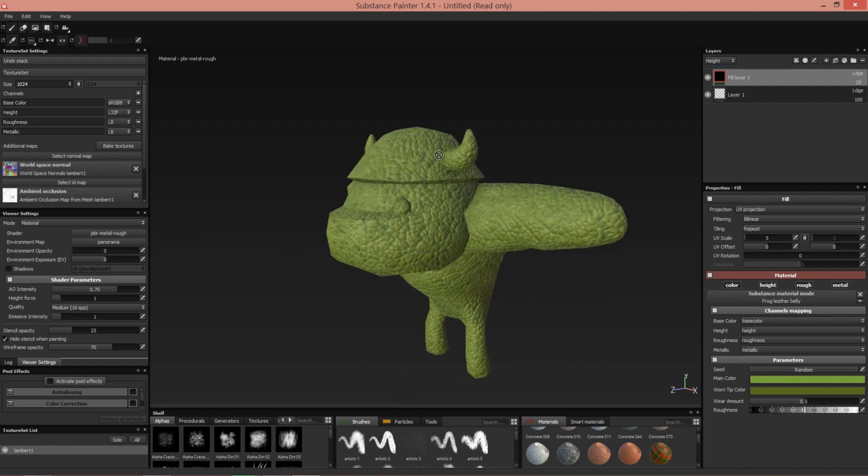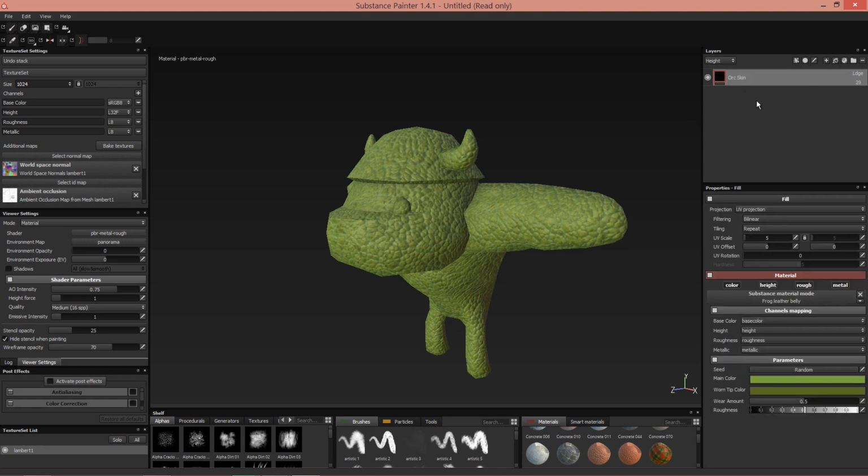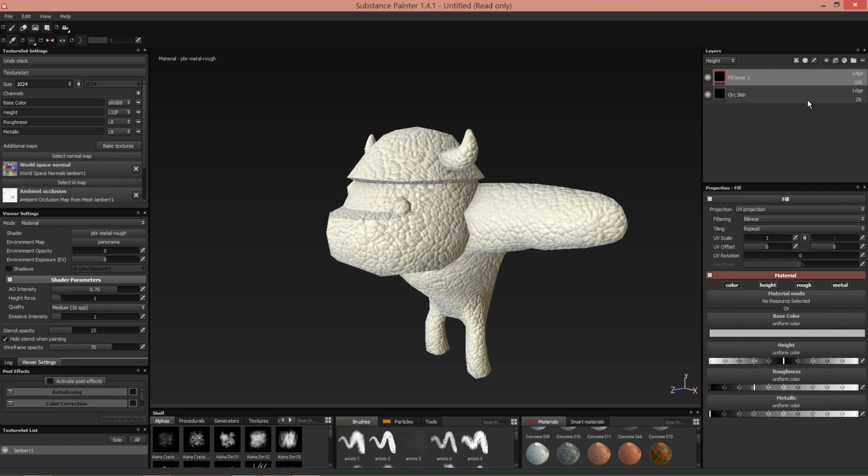Before I paint out every single part of this, I'm going to show you some little shortcuts for painting in stuff like dirt and edge wear without actually having to paint it in. First I'm going to name this layer, so I'm going to call this Orc Skin, and I'm going to delete layer 1 because I'm not actually using it. Okay, so I got Orc Skin here. I'm going to make a new layer, so this is going to be my dirt in the cracks here. So this orc doesn't shower very much, so let's make a fill layer that is just the dirt on this orc's body.